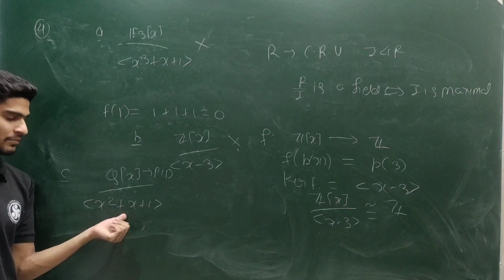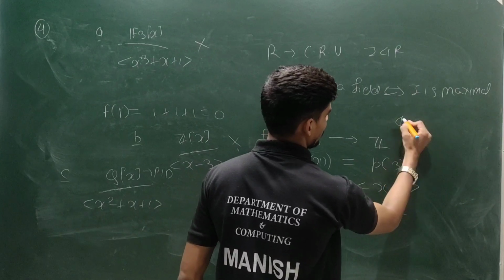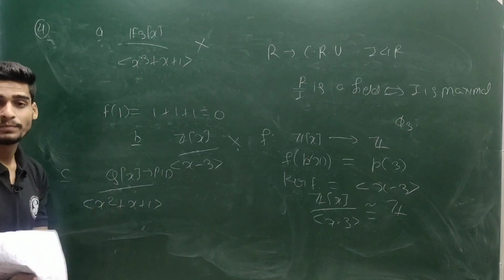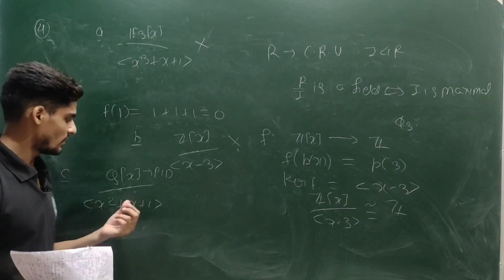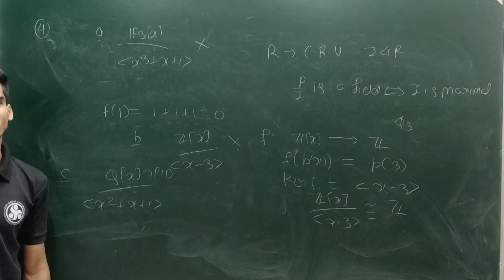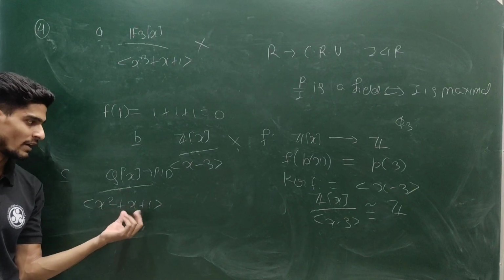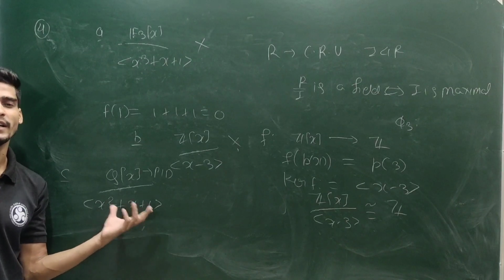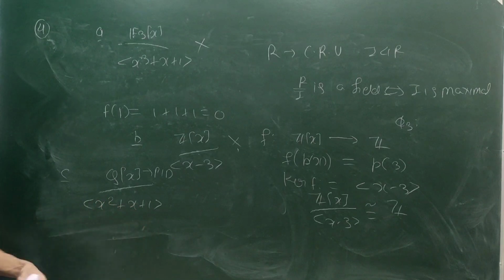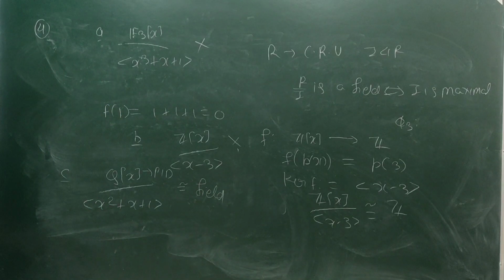That we have seen, this is an irreducible polynomial because this is the value of phi 3. The irreducible factor in the expansion of x power 3 minus 1 that we have seen in question number 2 in great detail. So this is nothing but phi 3, and phi 3 gives you the irreducible factor in the expansion of x power 3 minus 1 over Q. So this is an irreducible polynomial. Once it is an irreducible polynomial, it is an irreducible element, and in a PID, every ideal generated by an irreducible element becomes a maximal ideal. So once it is maximal, this structure is a field. So this is a field.